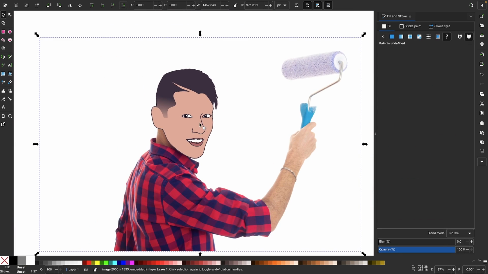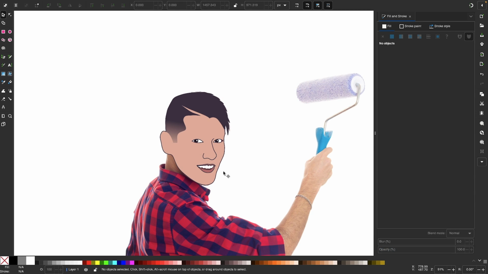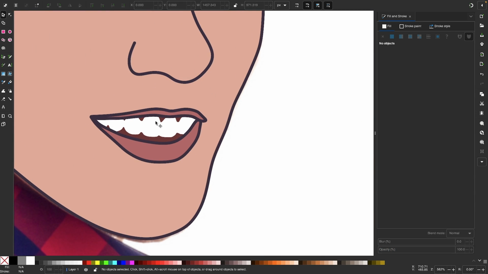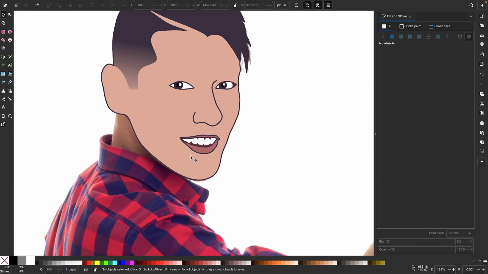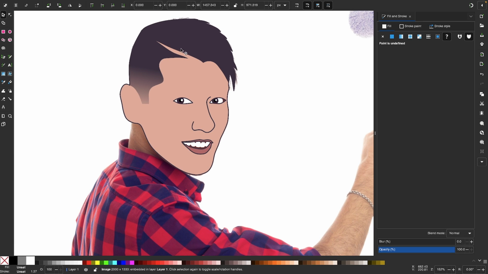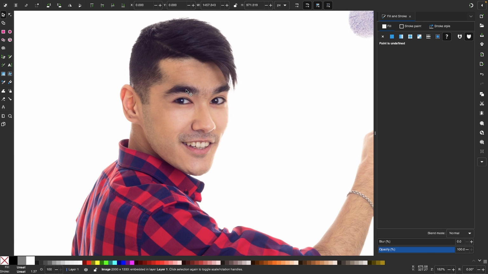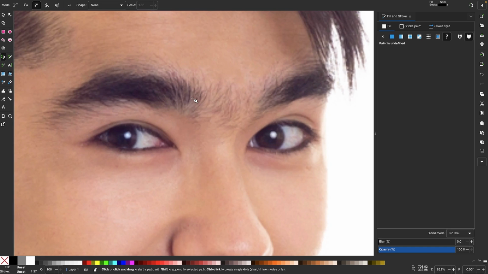Okay, so as I'm sure you can see by now, a lot of this is just repeating the same steps to draw these shapes and then placing them where they need to be in the stacking order. So let me create the next facial feature, which would be the eyebrows. So I'm going to grab my pen tool and draw shapes that match the contour of the eyebrows.